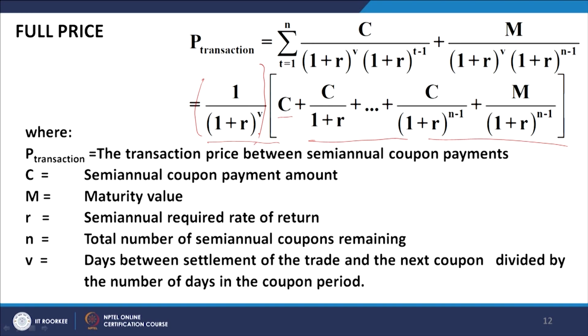So, that reiterates the example that we discussed just now, that while the coupon payment is for the full period, the discounting is for a period which is lesser than the full period if the point of discounting is in between two coupon periods, and as a result of which the price that we arrive at includes the accrued interest for the period which has elapsed since the last coupon date.